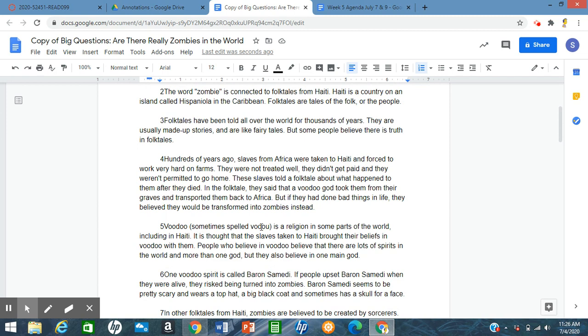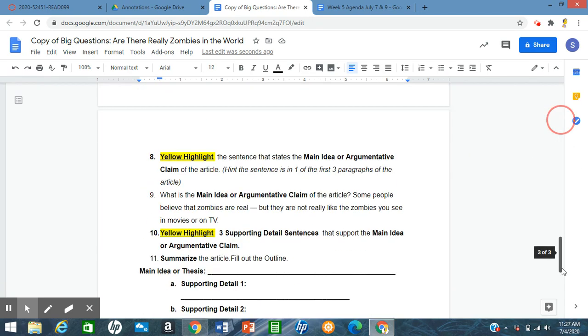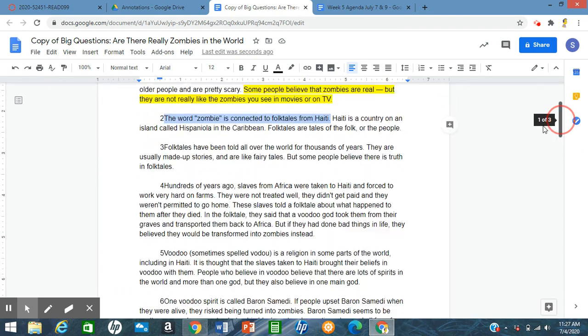Okay, so we only wanted 3. So I'm going to look at paragraph 2 here. And this seems interesting. The word zombie is connected to folktales from Haiti. Haiti is a country. So again, that's a good supporting detail, where the word comes from. So I am going to highlight that, and I believe it was highlighted in yellow. Yes, just making sure. Okay.